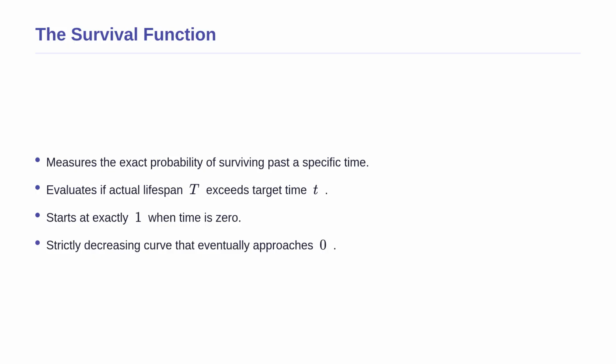Think of a group of 100 patients starting a clinical trial. The survival function tells you exactly what fraction of them are still alive and doing well at month 3, month 6, or year 5. It is the ultimate measure of lasting power. Logically, at day 0, nobody has failed yet, so the probability is 100%. As time goes on forever, eventually every machine breaks and every organism passes away, so the probability drops to 0. It is a strictly decreasing curve because once a failure happens, it cannot be undone.